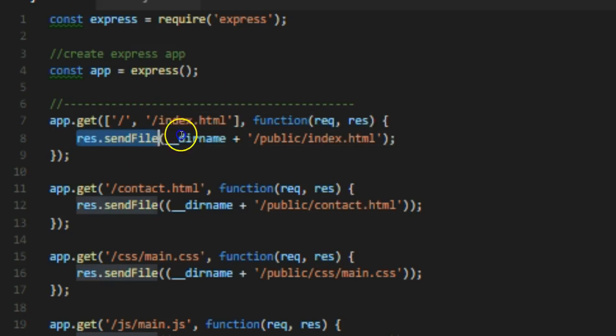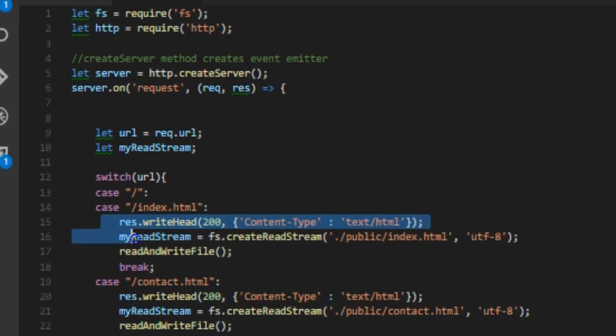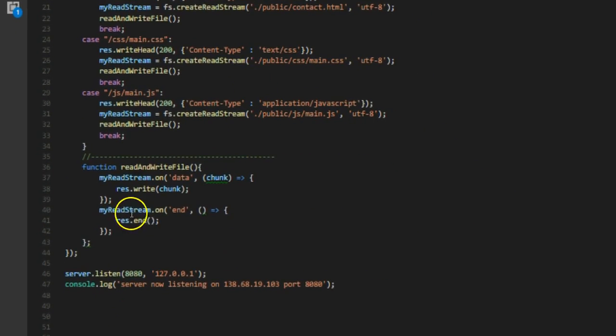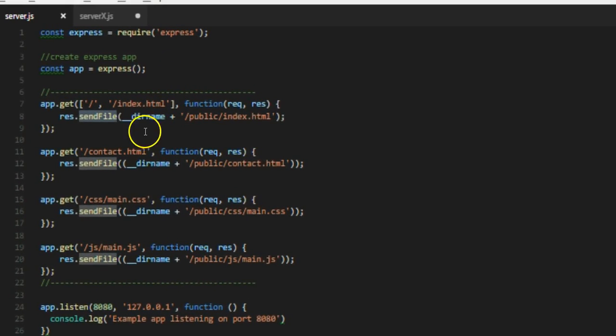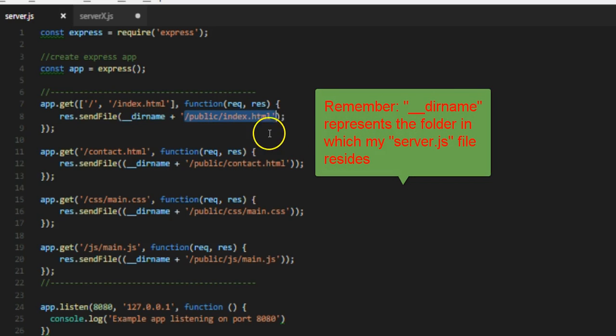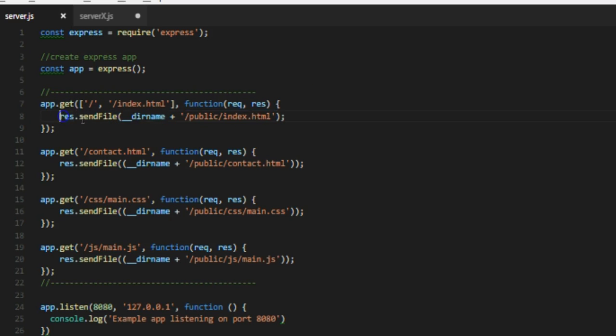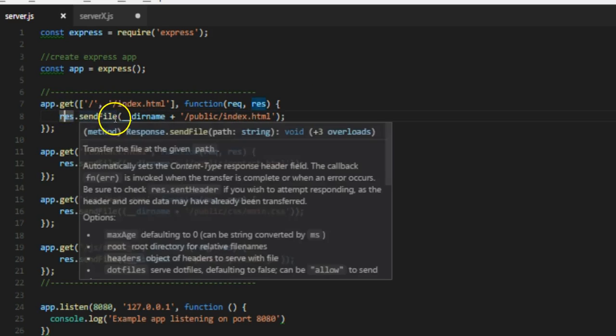But all we have is this one single line here, which replaces all of this code, with one single method called sendFile. sendFile is going to take care of creating the read stream and reading from public index.html, and then creating the write stream and writing it to the response, so writing it back to the browser.